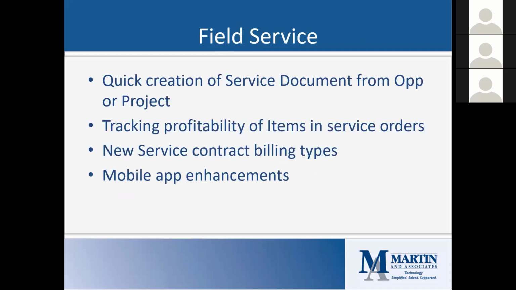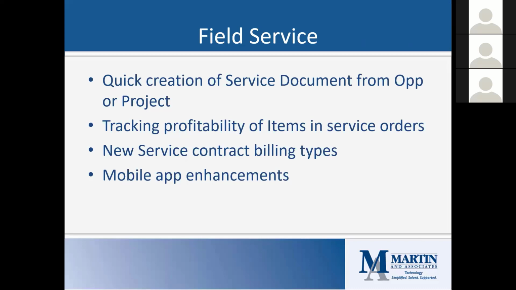All righty. Some field service updates. So if you have an opportunity or project in the system, you can now quickly create a service appointment or service order right from that opportunity or project. That is new. You can track the profitability of an individual item on a service order. And there are 2 new service contract billing types.